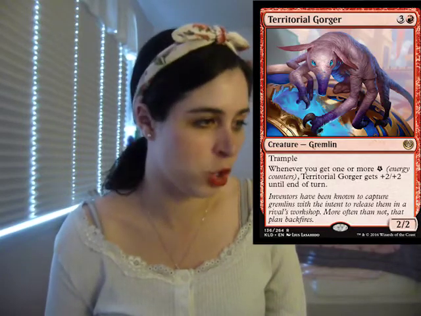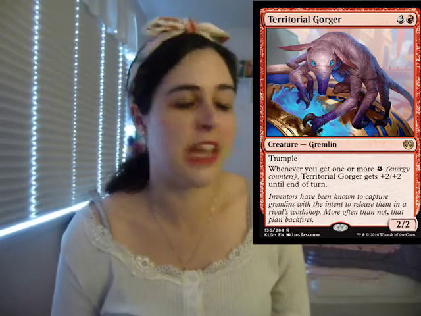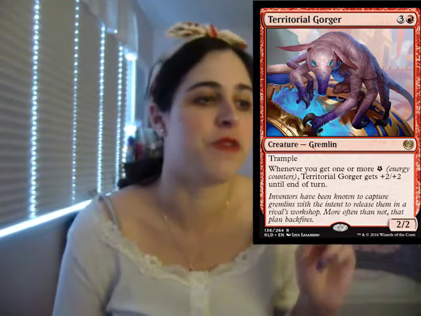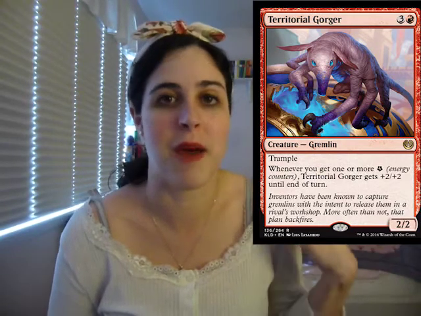Then we have Territorial Gorger. It's a 4 mana 2/2 with trample. And whenever you get energy counters, it gets +2/+2 until end of turn, which is just nuts, because if you've got two different things that give energy counters, it casually becomes a 6/6 with trample for 4 mana.